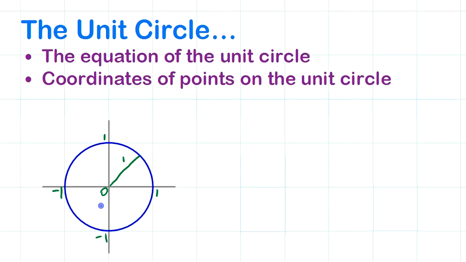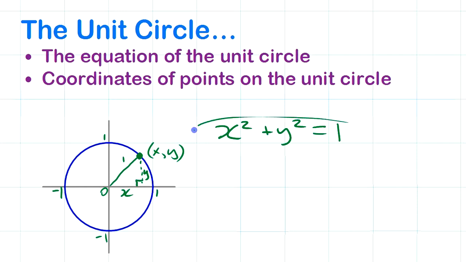All right, the coordinates of any point on this unit circle, let's call them x, y. If you think about it, you can draw a little reference triangle here where this distance right here is x, and then that vertical distance is y. And in a right triangle, you know that the Pythagorean relationship holds there. So you have x squared plus y squared equals 1 squared, or just 1.